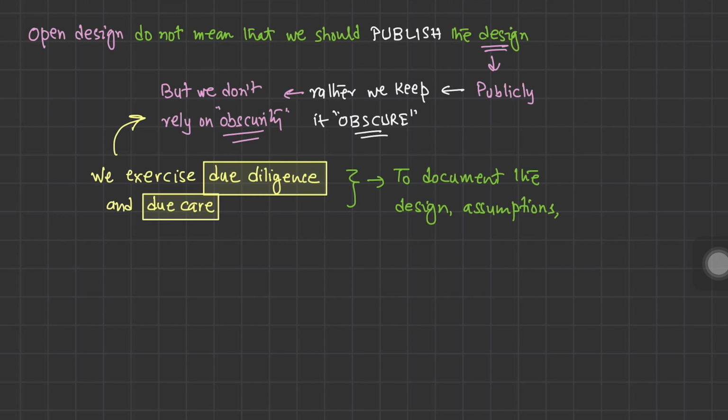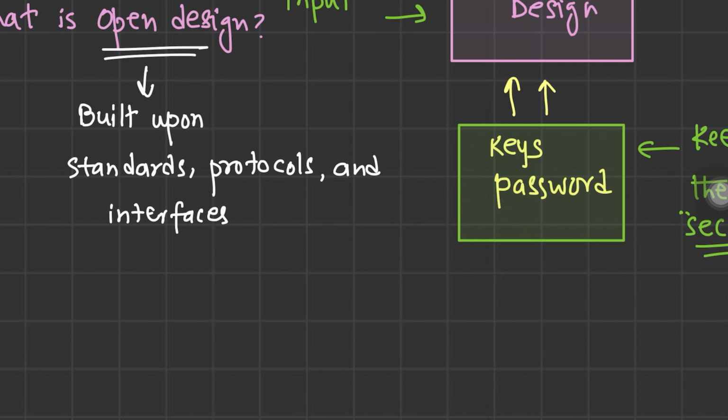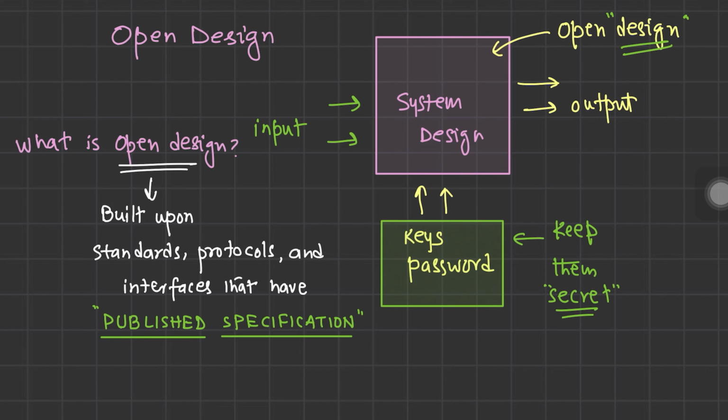I think it's very simple to understand that any design which is based on open standards, open protocols or open interfaces is following open design. Examples of open standards could be IEEE standards or ISO standards. For open protocols, if you are from a networking background, you know there are some routing protocols which are open standards, like Border Gateway Protocol or OSPF, whereas there are some proprietary protocols like EIGRP. So if the standards, protocols and interfaces are open in design, then we say that it's following the principle of open design.